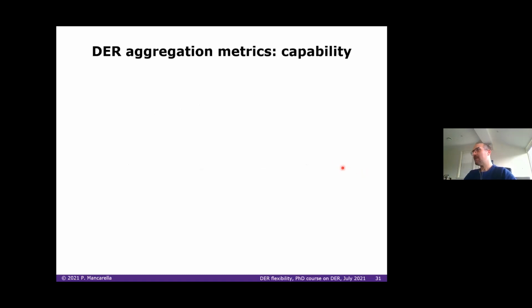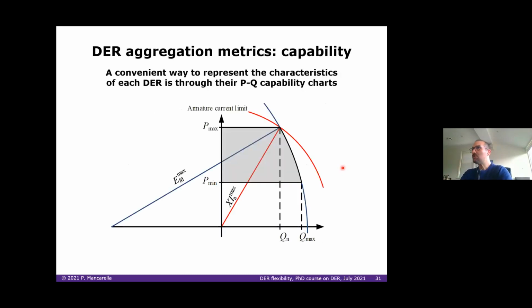So when you look at that, a very convenient way of understanding the very first steps of what these resources can do is to describe them in terms of their PQ capability charts. Power system engineers will be very familiar with these PQ capability charts, because they tell you from the very beginning what a synchronous machine can do. The synchronous machine is the heart of a traditional power system. All system control, as I said, is coming from synchronous machines in both active and reactive power. We know this very well. We studied it from the very beginning. So can we actually represent other resources through these PQ capability charts?